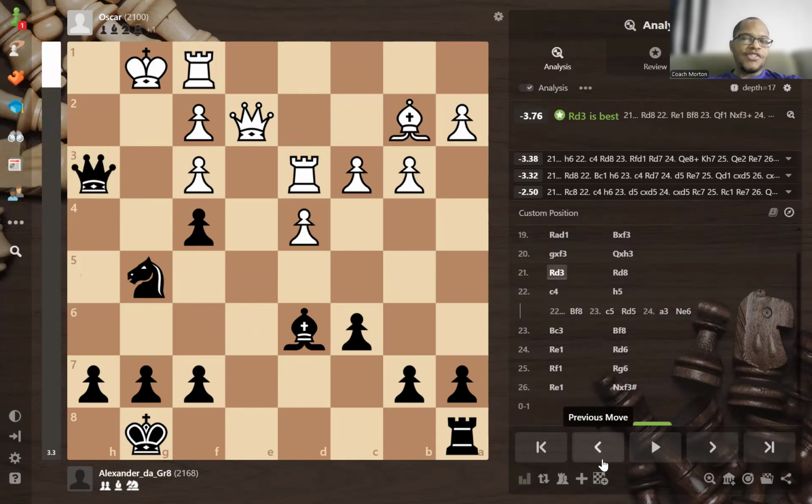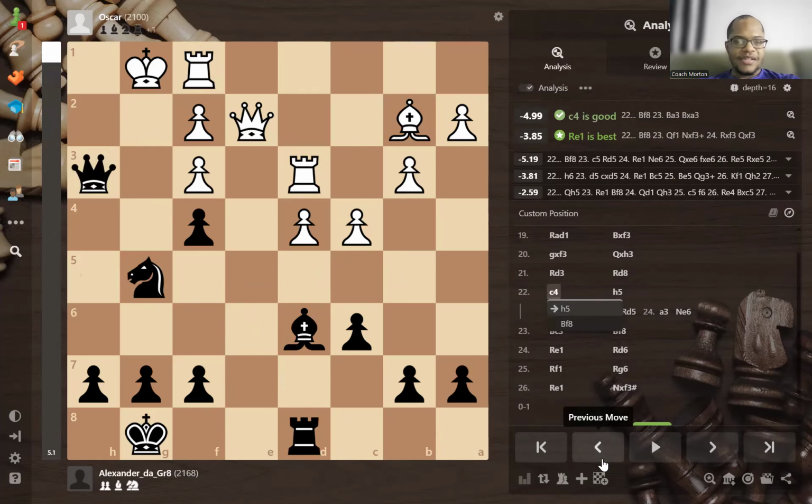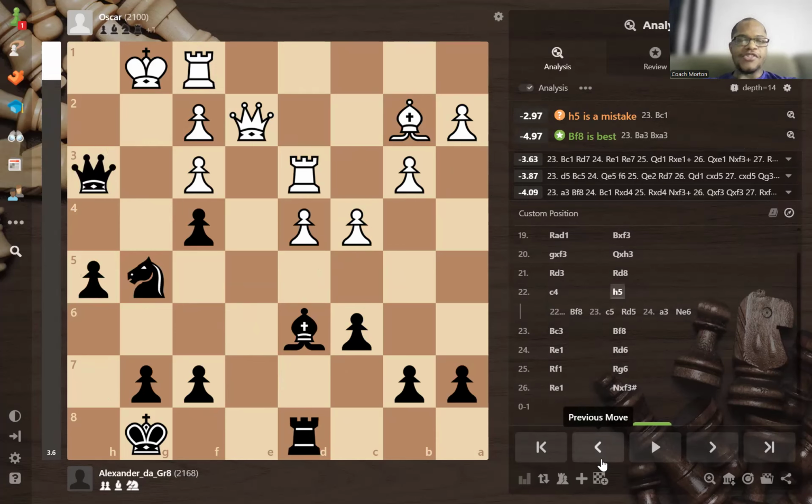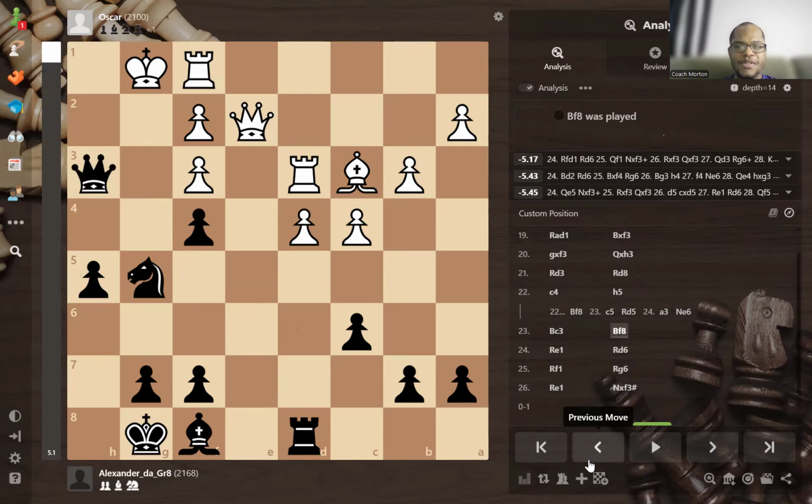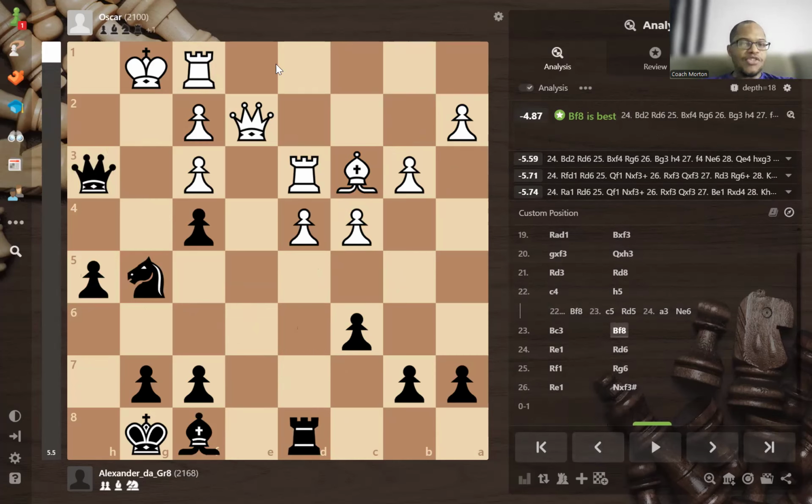Well, that's the thing, guys, too. Some of these ideas you won't see in the game, but now that you see them, it gives you more things to think about for future reference. I went there. It was not necessary, but I want to avoid back rank checkmate if I can. They went there, which is a mistake. Bishop c1 was better. I now went bishop f8 to guard my king, to make sure there's no queen check nonsense right here.